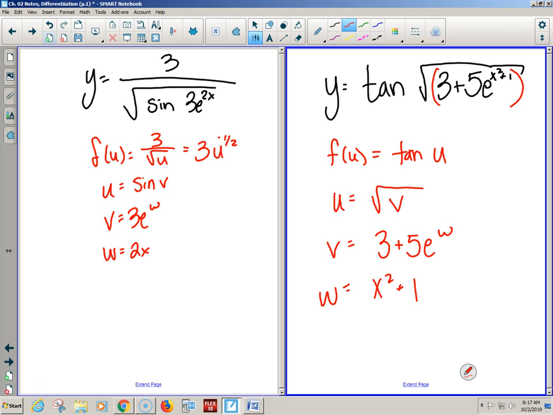Don't stress about if you got it right the first time. Does it make sense now? You see it? Yeah. You see how I just kind of keep on doing more and more parentheses? Right? So I have tangent of, that's my outer. Then I have square root of, that's my next. Then I have 3 plus 5 e to the of. And then what would my last one be? Well, it'd just be x, so it doesn't really make a difference. As soon as I get to my x, I'm done.